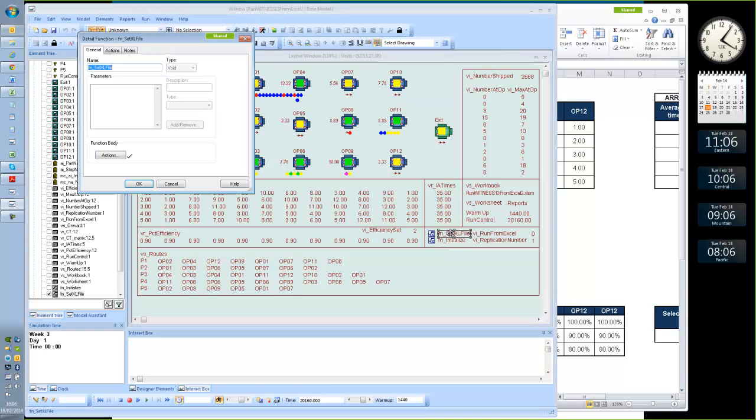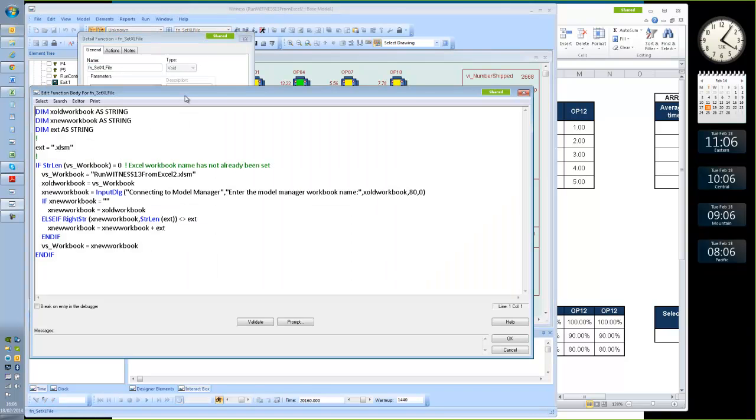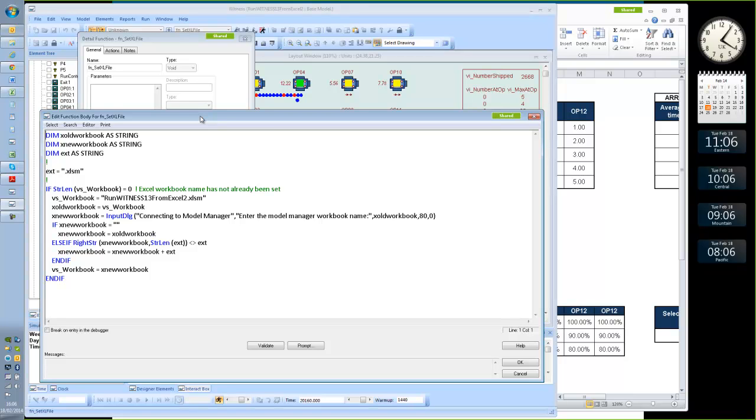If I go into the first function, this is simply one that sets the file name of the model. If I am running this model from Excel, the Excel file name will be passed in automatically, and therefore this piece of code will not be executed. When running it from Witness, the initial value of the variable is 0, and so then I can offer the default workbook name, and then a message dialog opens, which you would have seen when I first ran the model, which invites a user to change it if they wish. It's by no means necessary to do this, but it does give you a little extra control.